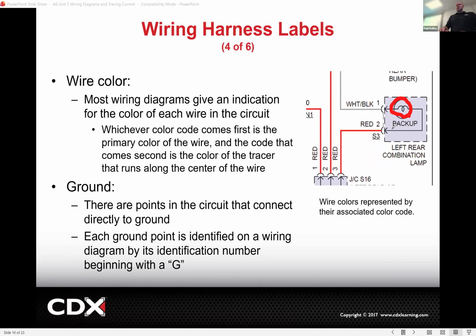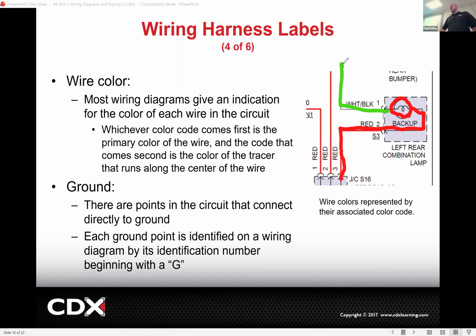So if this is the backup lamp and we were to look at this, what do you think? You don't have the whole diagram right here, but you know that this load needs 12 volts and it needs a ground. Which one do you think is which? Well, if it were me, I'd say probably the red is the 12 volts, wouldn't you? What do you think the white and black's going to be? That's probably going to be the ground.